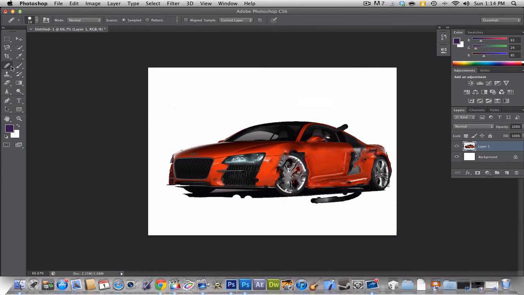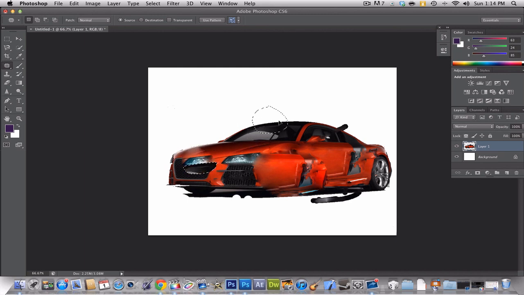Alright. I'm not going to go through all the tools because it's probably going to be a lot. The patch tool, don't know what this does, but that's pretty cool. It looks like it patches it up. So what it does is you take the front of the car like this, and then you move it, and then it will move the light to this side, which is pretty cool. So I can take the window, and now the window will be there. Or I can take the side muffler, and it will be over there. That's a pretty cool tool.